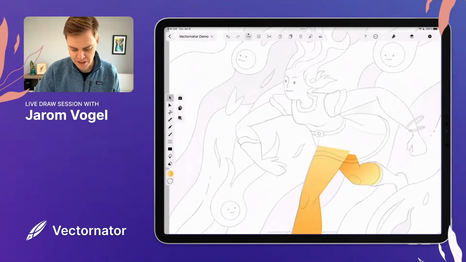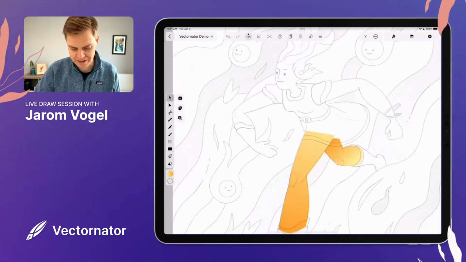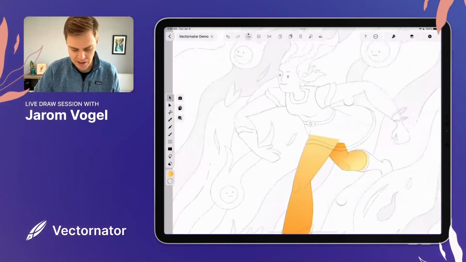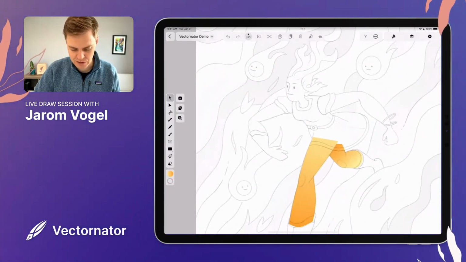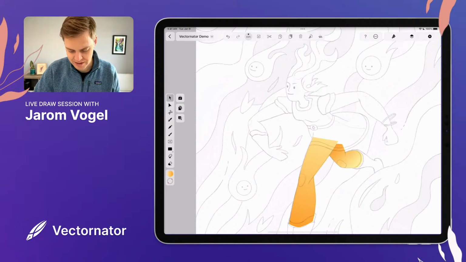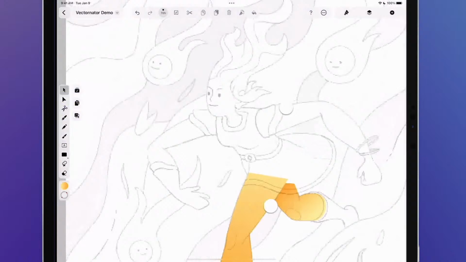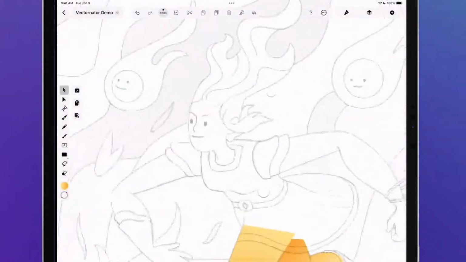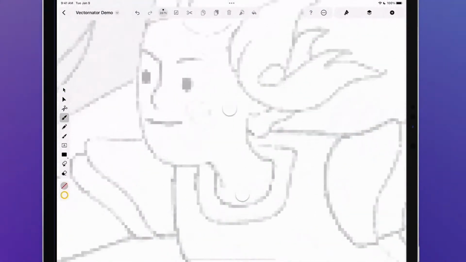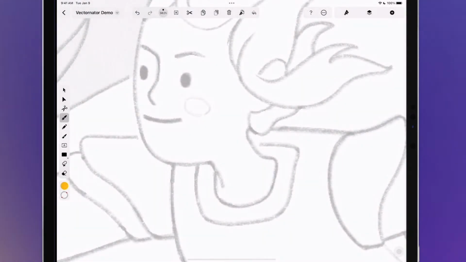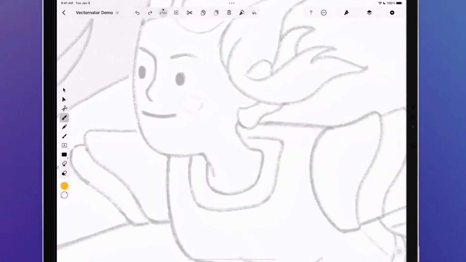And every object when you're working in vector is its own sort of layer inherently, which is why I don't worry too much about layers as I'm going. So you can use them primarily for organization and things like that. But as far as moving different pieces around, you do have to think about them just a little bit differently than you would in other programs. So let's swap that again. And I'm just going to work on, oops, I don't know what I did there.